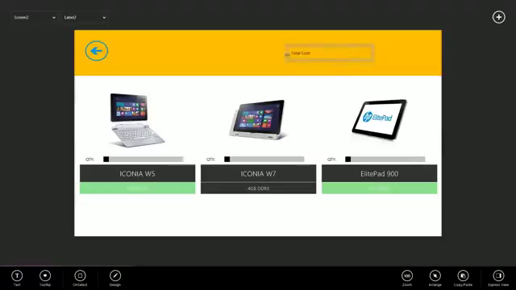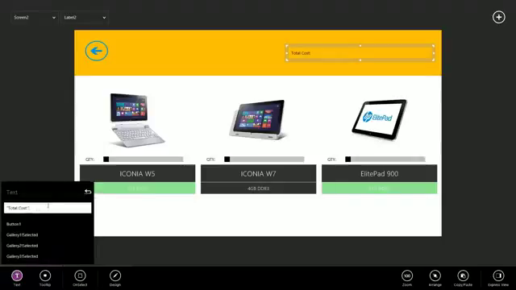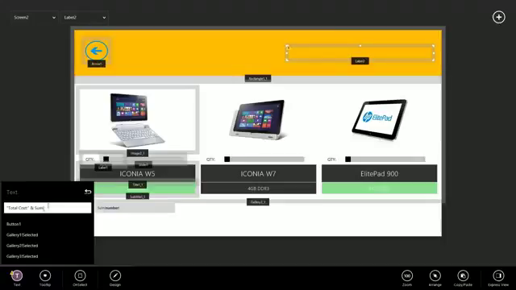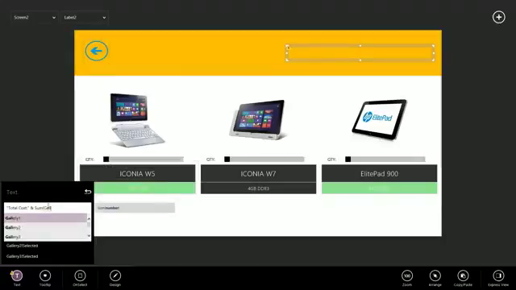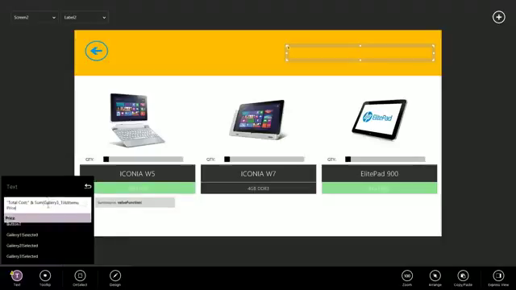But of course, we need to do a little bit of logic in here so that the label will actually total all of the devices that we've selected. To do this, we go to text, and I can enter my expression. What we want to do is we want to sum over, again, holding Alt to see all my controls, Gallery3_1, bang all items. We want to sum over all the items in this gallery. And what we want to do is we want to multiply the price of each item by the slider value.